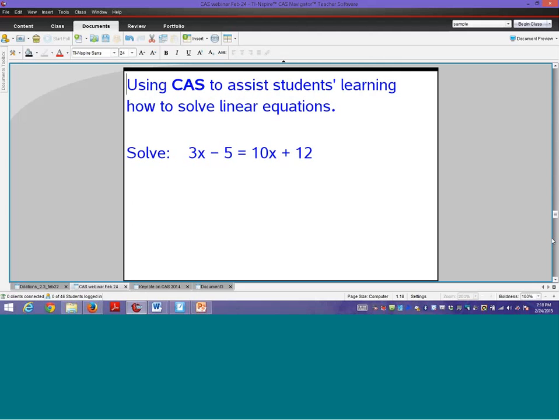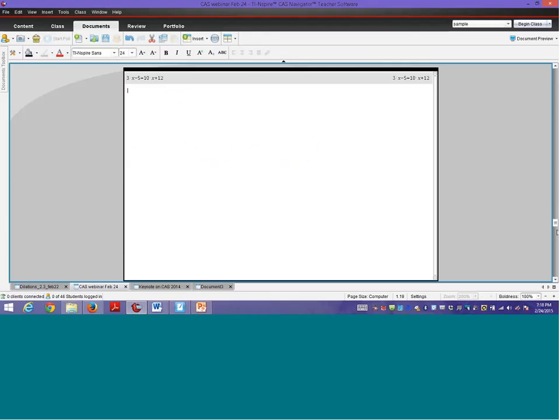So what I'd like to do next is another activity that some of you, I'm sure, have seen before, but for those who haven't, I think it's important that you do see it. How can you use a computer algebra system to assist students learning how to solve linear equations? So I'm going to start with one like this. Solve 3x minus 5 equals 10x plus 12. And I'm going to do it correctly, and then I'm going to show you how students can do it incorrectly, though I'm sure many of you teachers out there say, I've seen enough of those. I'd rather not see some more. But I want to show you how this helps students to learn that. So let me go back to the handheld version.